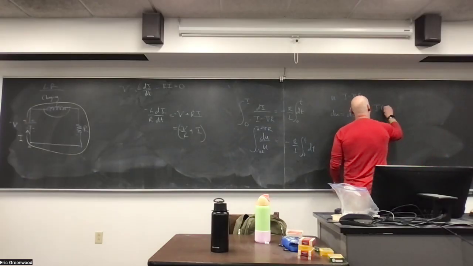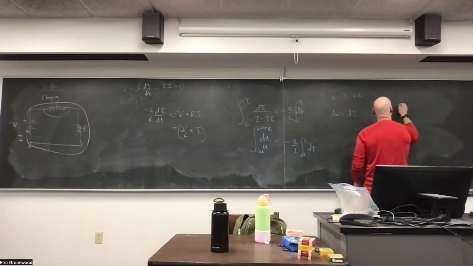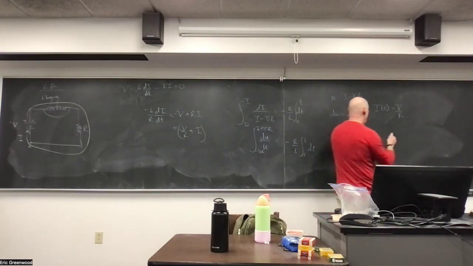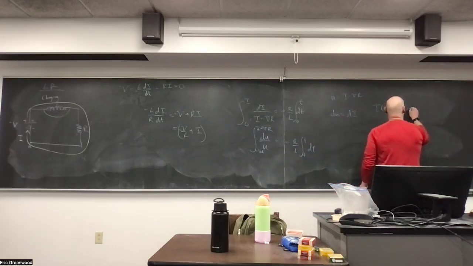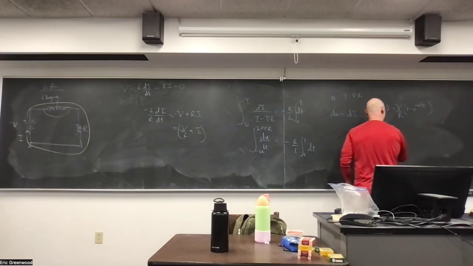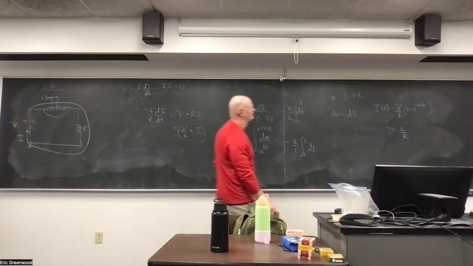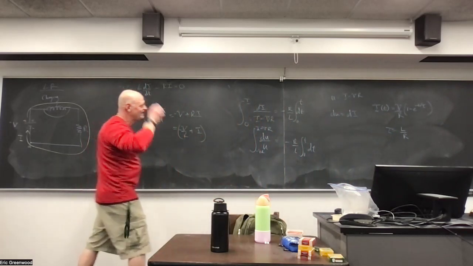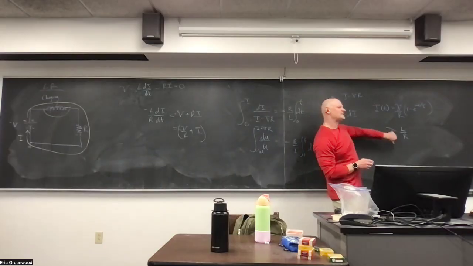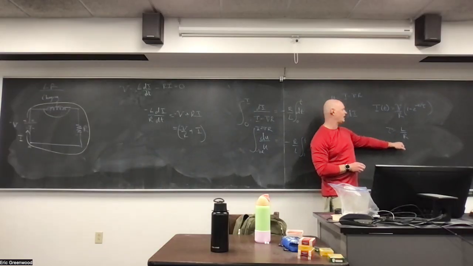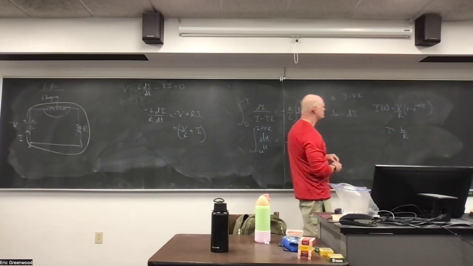So at the end of the day, after doing a little bit of algebra, and skipping this part, what you finally get is that I of t works out to be V over R, which is the initial current in this case, e to the minus t over tau, where tau is our new time constant, which is equal to the inductance divided by the resistance. Okay, so this is what's called the time constant. Now, this is similar to the same time constant that we had for an RC circuit, right? So this has exactly the same structure.